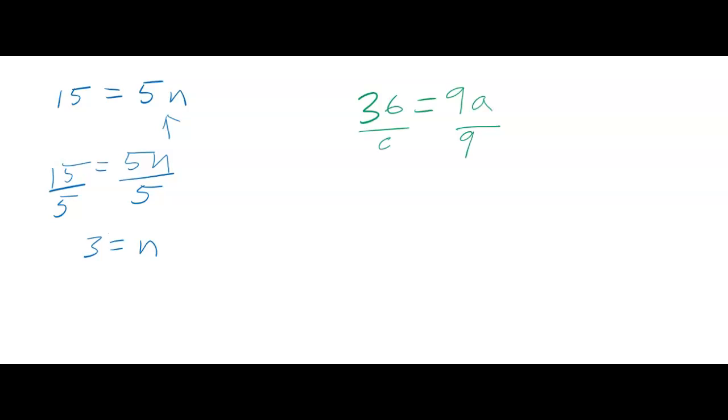Divide by 9. 9 times a is what I have, and I want a by itself. So I divide by 9, so that makes that number. So I just have 1a. And I have to divide by 9 over here because I have to keep the balance. I decide what to do based on this side, but I also have to do whatever I decide, the same exact thing to that side. I decided to divide by 9, so I have to divide by 9 over here. 36 divided by 9 equals 4.